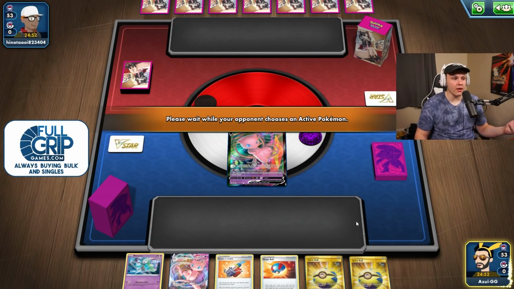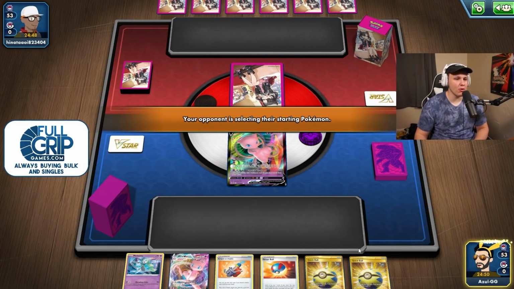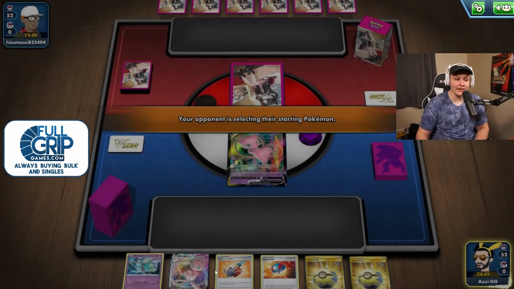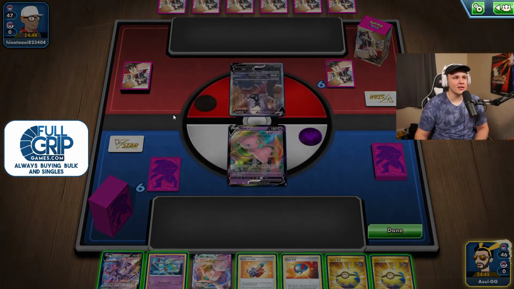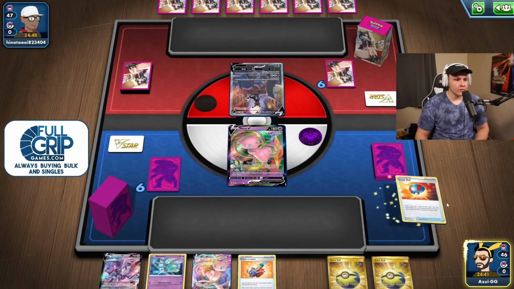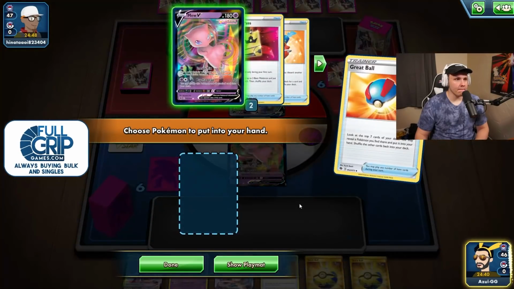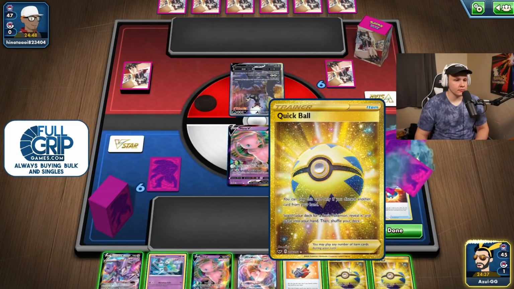Just a lot of outs to basic Pokemon. Like I said, kind of all we need. Outs to basic Pokemon. We can Quick Ball. We'll probably Quick Ball the Chromatic in this scenario, actually. You don't do that all the time, but up against another Umbreon deck as well. Okay. So start with the Great Ball here. Grab a Mew. Quick Ball the Chromatic.